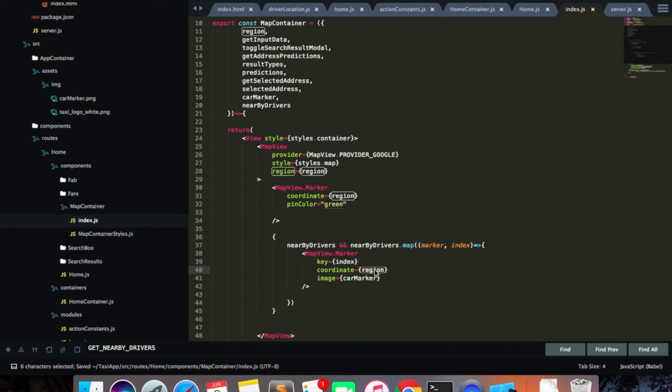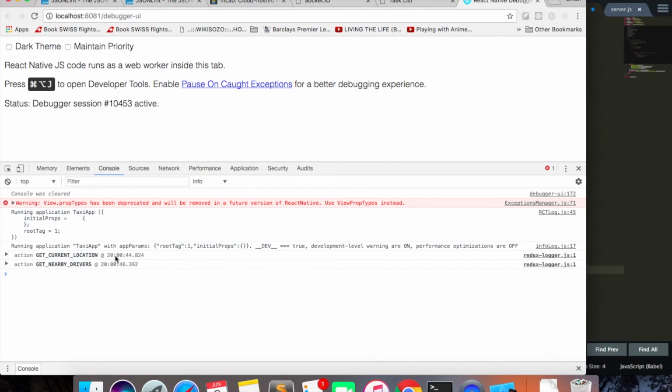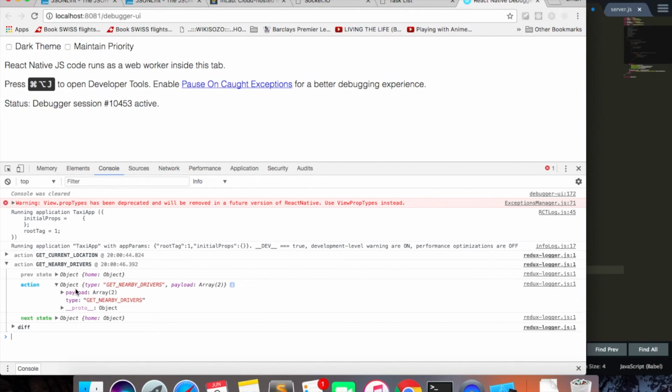And the coordinates will no longer be region. I'm gonna do like this. The latitude will come from here. So it will be coordinates, and you remember the object from MongoDB starts with the longitude and then the latitude. So my latitude will be 1 and my longitude will be 0.